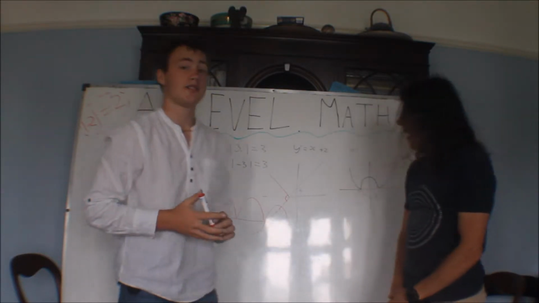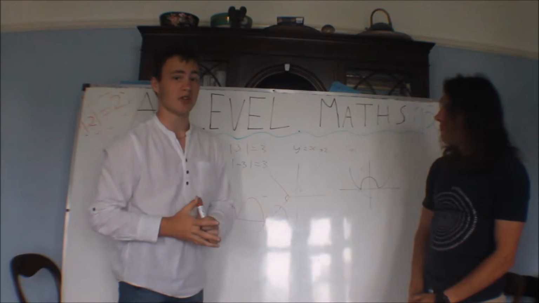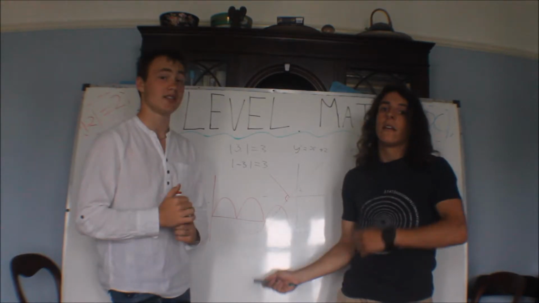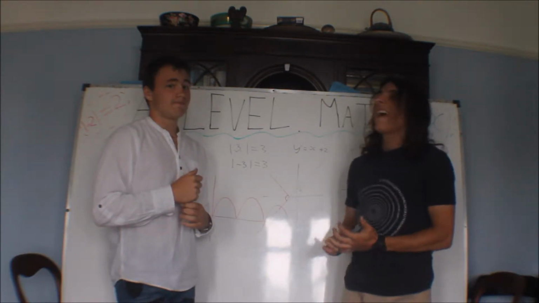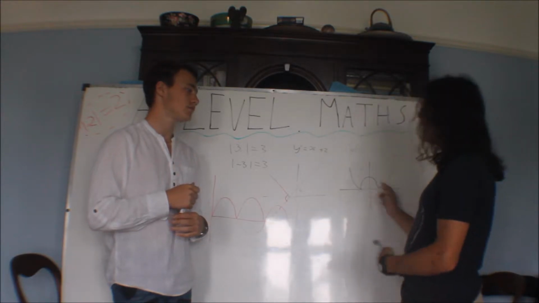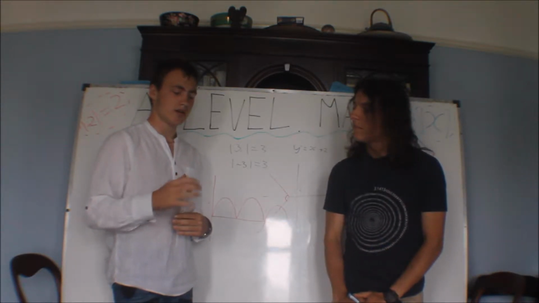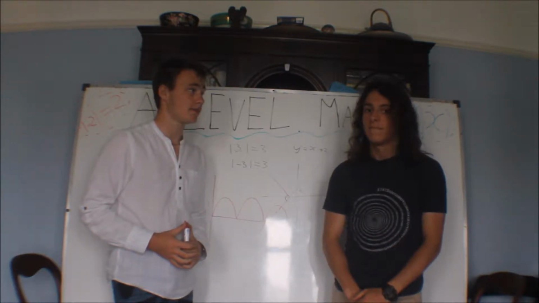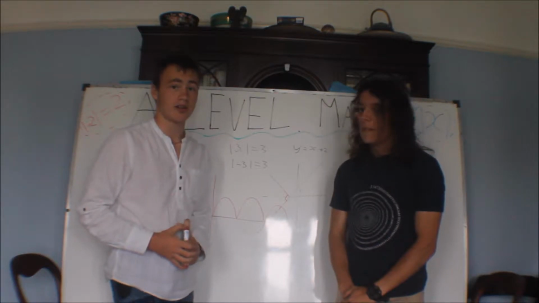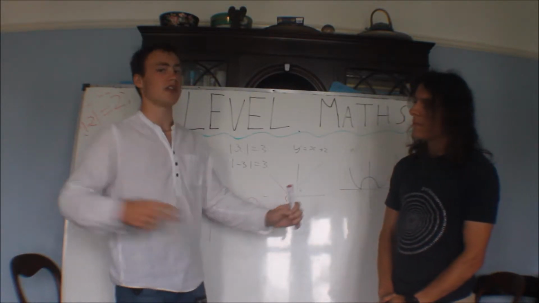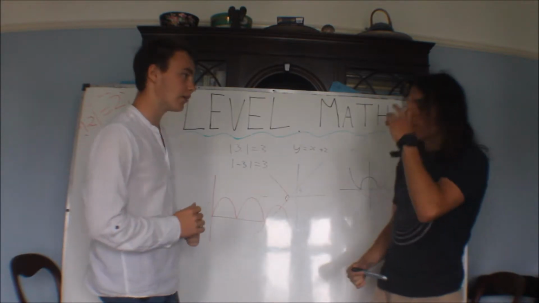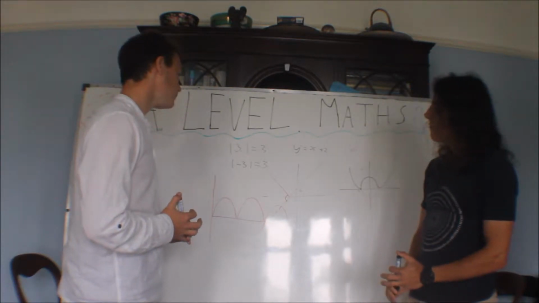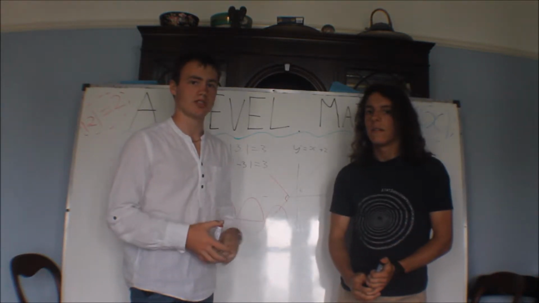It just keeps going. And I mention it because it does still come up, like in core 2, you've got to know your radians, all that jazz with your cosines. And then it starts involving the stuff from the last chapter about domains and ranges, and you have to know where these go through and sometimes where they intersect. So chapter 1 neatly ties in with the modulus function. And it's used throughout a lot of this course. It is a building block. Much like in core 1, you do your straight lines and then that later intersects with circles. Pretty much the same sort of thing, but with the modulus and functions. So, let's have a little go at solving some of these.